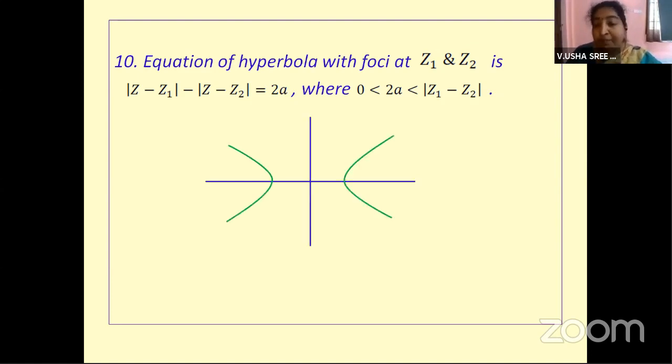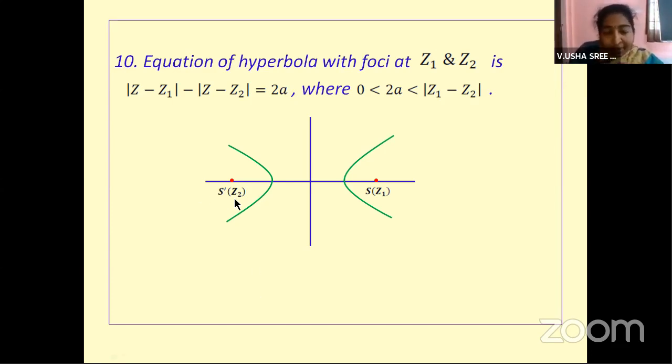Your hyperbola will be looking like this. Now, the general equation of the hyperbola will be taken as x square by a square minus y square by b square equal to 1. Again, when we discuss hyperbola, we'll look into that, children. Now, for a hyperbola also, you will have two foci. I'm using the word foci because it's more than one. One focus, I'm taking it as S, which is represented with Z1, and the other focus I'm representing with S dash, with Z2 as a complex number.